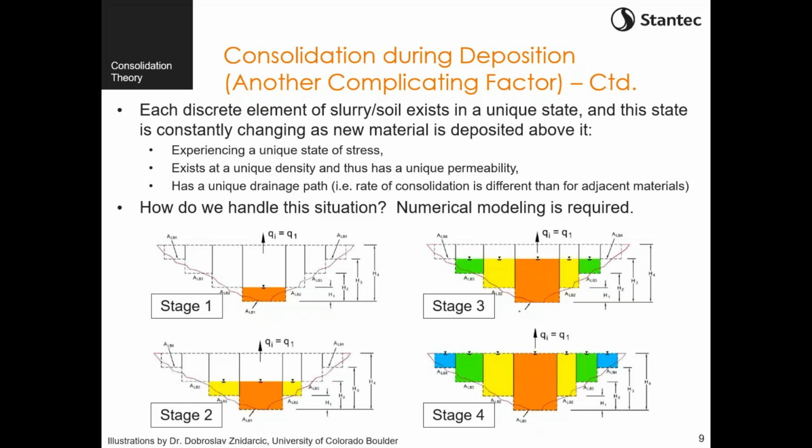Really, what we do is we break up the impoundment into a series of columns and then perform one-dimensional consolidation numerical modeling on each one of these columns. And we fill these columns numerically in such a way that it represents the actual process of filling. The difficult thing here with continuous filling, if you're familiar with numerical modeling, is that your mesh is constantly changing, and not just deforming, but you're actually constantly adding new elements to your mesh. So this is something that requires special attention and special codes.